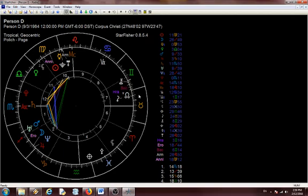If you're born around the same time as somebody else who has a Chiron-node relationship, then that means you're both destined to play the doctor-therapist role, and it's very, very likely that one of you will be the doctor and one of you will be the therapist, unless you're both doctors, or you're both therapists. You're both in need of therapy. So that's another way of doing it. I guess, yeah, there may be an extent to which if you've got the natural node-Chiron thing going, then maybe you act as his sounding board or whatever.